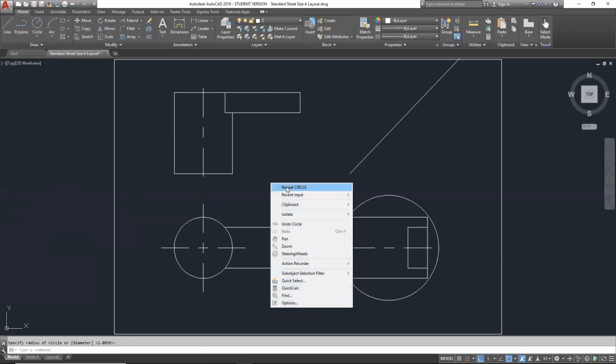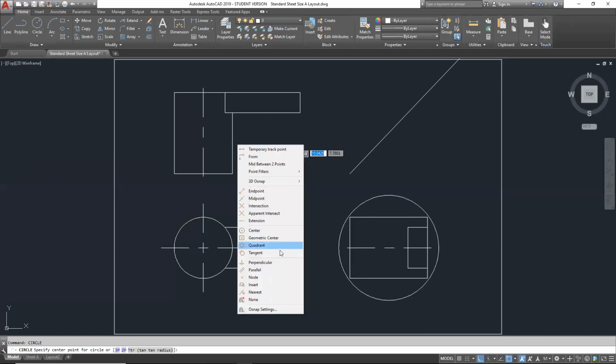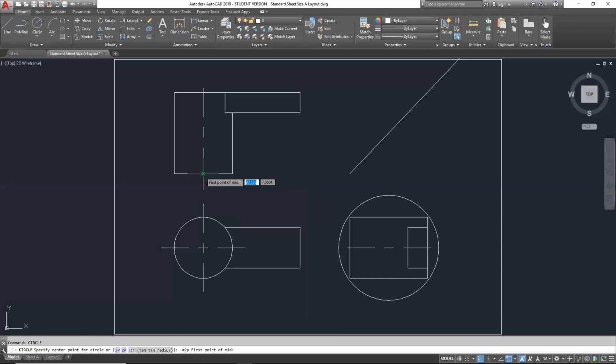I'm going to make it a little bit longer. I'm going to repeat that in the same size circle, putting the mid between those, and use the extend command. My circle. And now my drawing's legal.